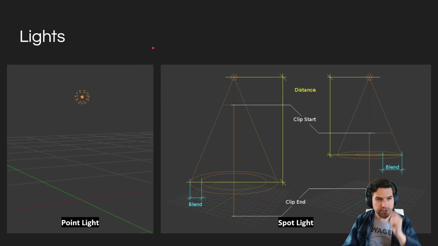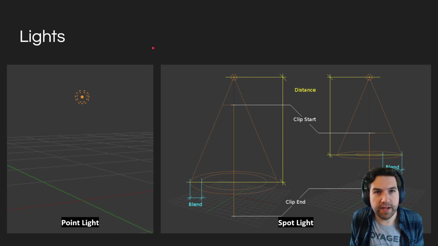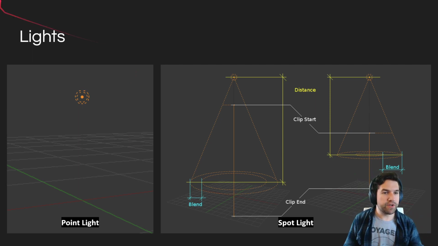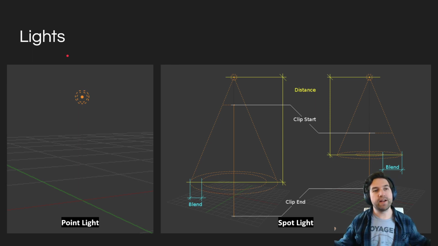Now, we're going to do that with these kinds of lighting. There are different types of lights, but I really want to show you these two primarily. It's the point light, which is saying that we have a light at a single point and it radiates out equally in all directions. All that matters is how intense it is and how wide its effect is.